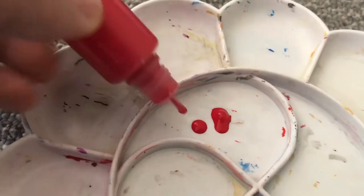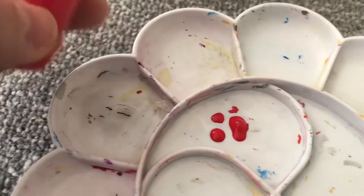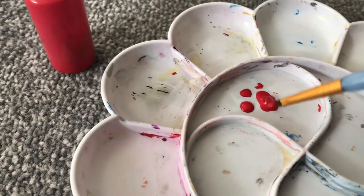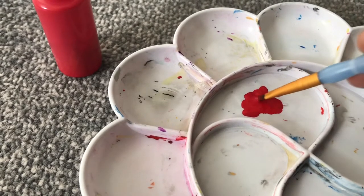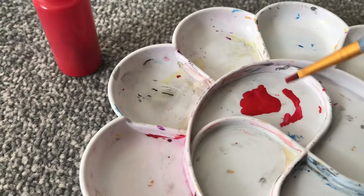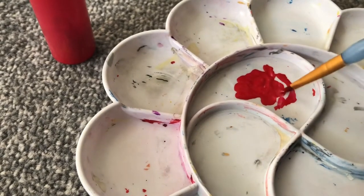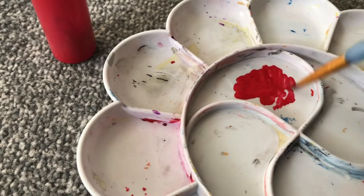Now to show you the consistency I got with this mix — I can thin it down more if I want a glaze or wash effect by adding a little more water. But overall, this is the consistency I use to feed directly into my airbrush. As you can see, it can also be used with a regular brush for hand painting details. I usually have all my paints ready to use in these bottles.